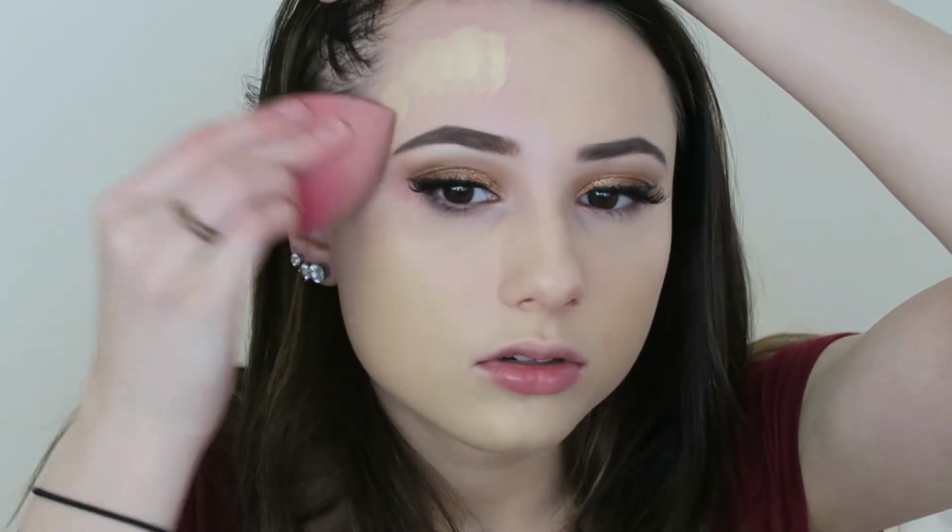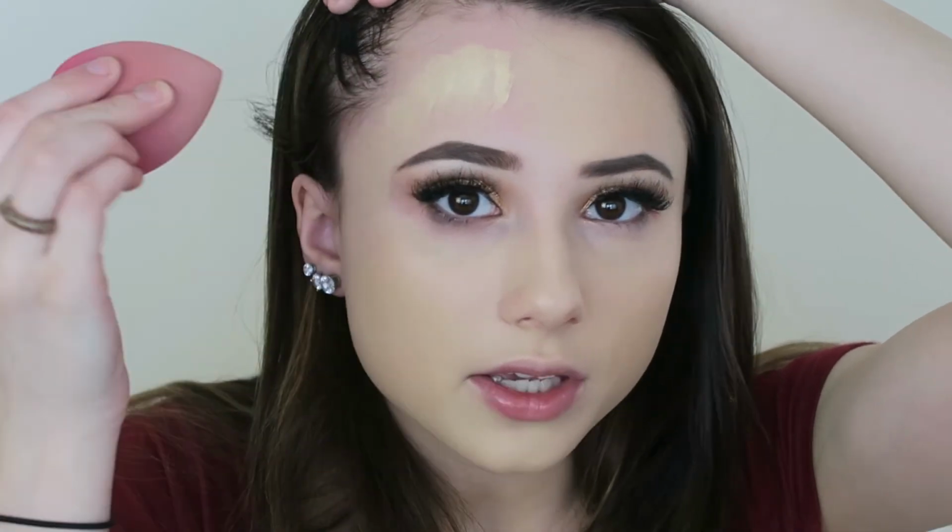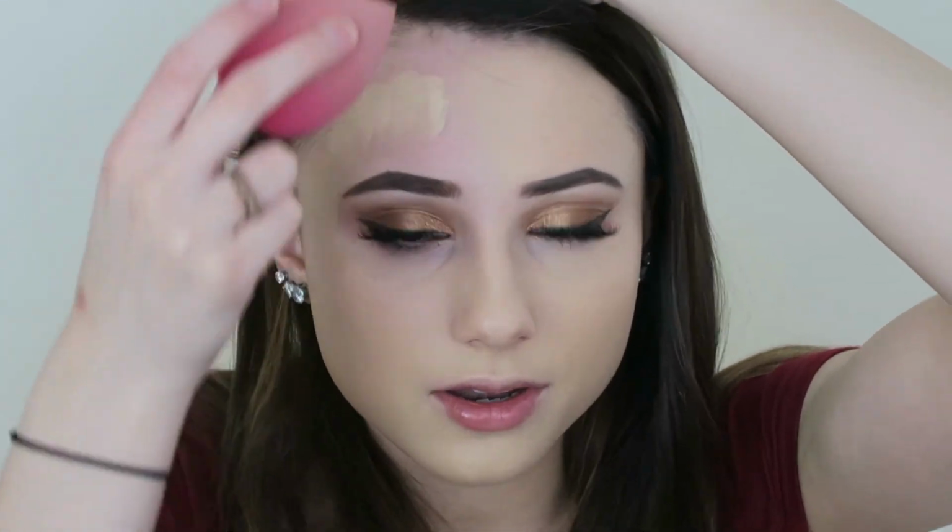It does seem to oxidize slightly. Not bad at all, but just ever so slightly. It's ever so slightly darker after you put it on. Nothing too bad though. You can kind of see that it's much lighter when you first apply it than once it's settled in. But it really sinks into the skin nicely. It doesn't look or feel like it's just sitting on top. It blended into the skin well, I think. On my skin at least.